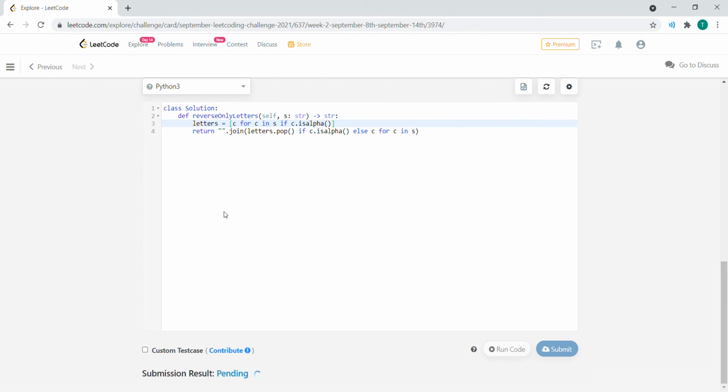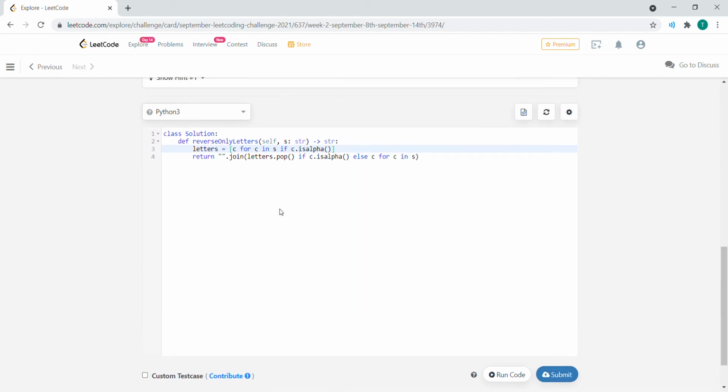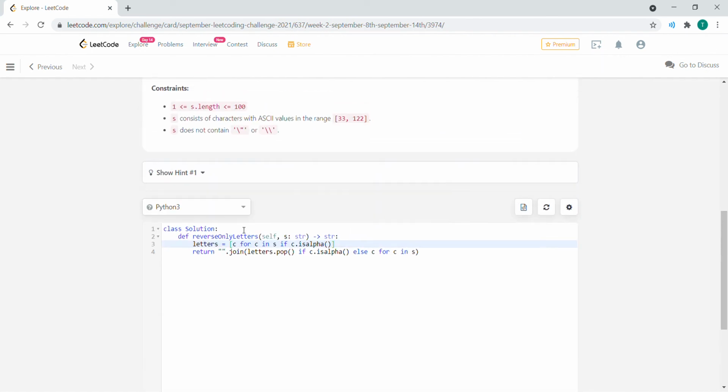So the idea is to collect all the letters in string S and put them into a stack. If we iterate once and we have a letter, we can take the element on top of the stack and put it into the answer automatically. Accepted. And otherwise, the element is added as is, and at the end we just join everything to the answer. Similarly as before, we didn't change the algorithm that differently. We just made it more compact. Time and space complexity is still big O of n.